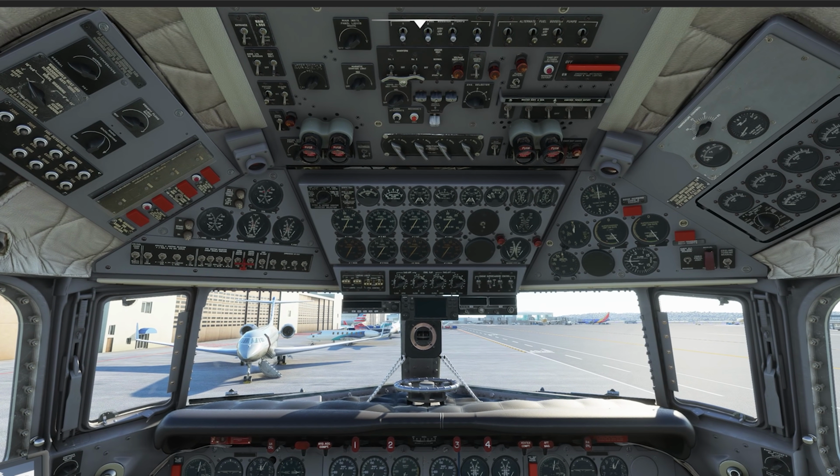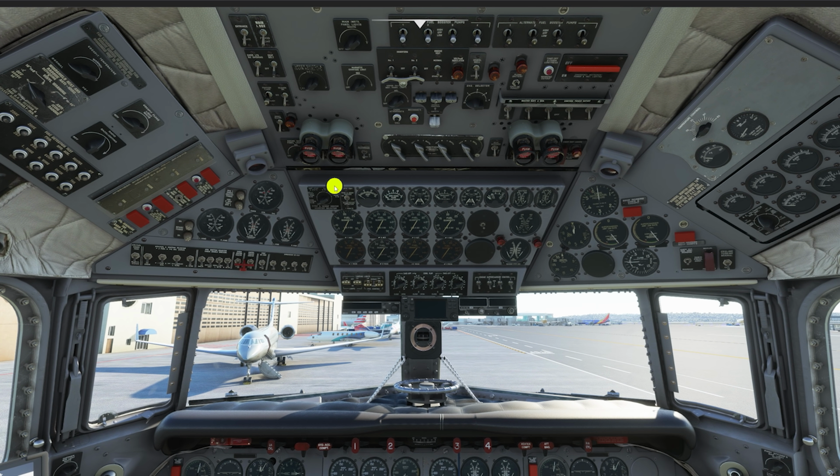As we look up to the overhead panel, speaking of trim wheels, folks often wonder what this is right here. That's your rudder trim. And you're going to get to use this quite a bit as we get into engine failure scenarios, so I'm looking forward to that.